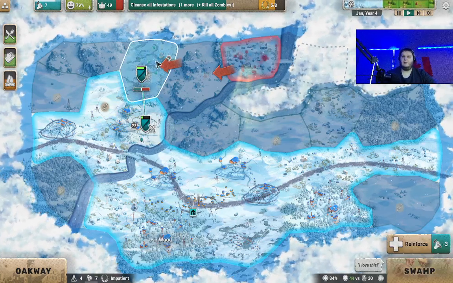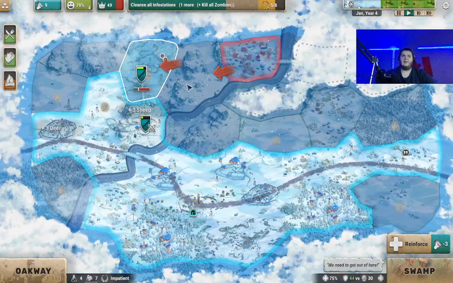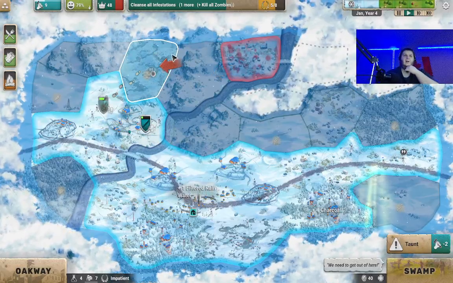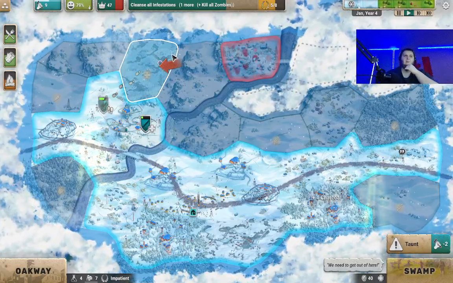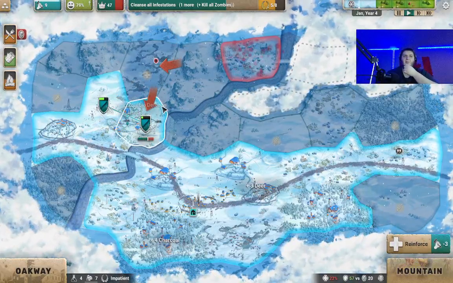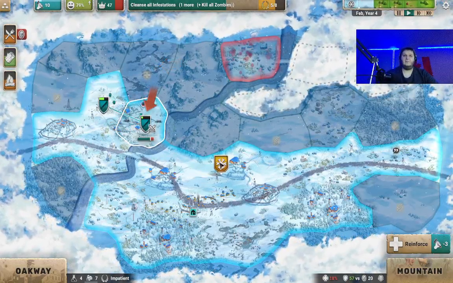Okay. I actually don't really mind that. Because if you're just going to send everything at us already... Okay, I'm definitely going to pull back to claim territory. Oh, use zombie defense. Well, that's nice. We just killed a bunch instantly.